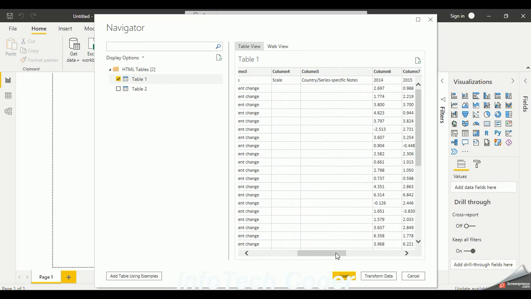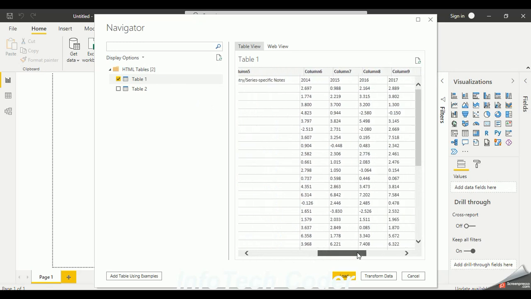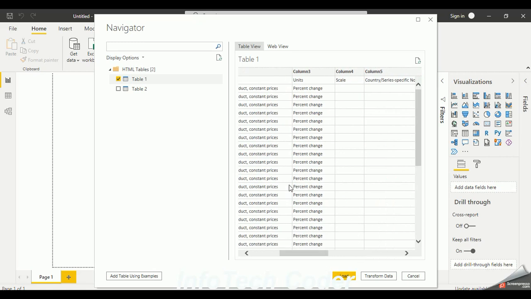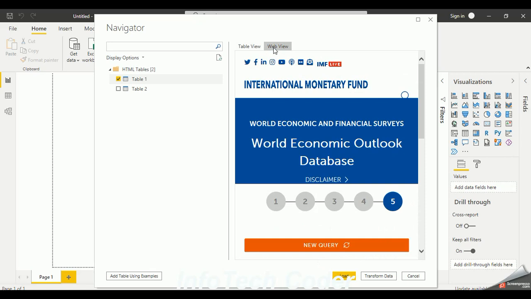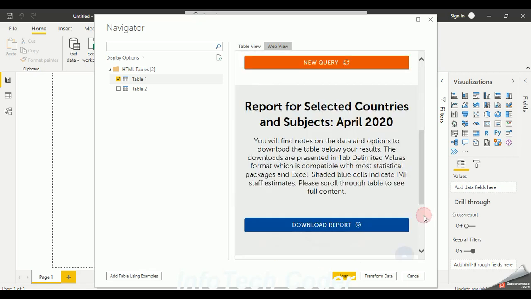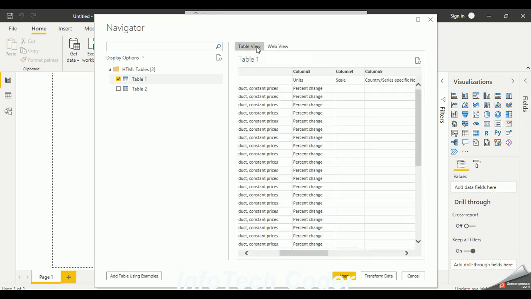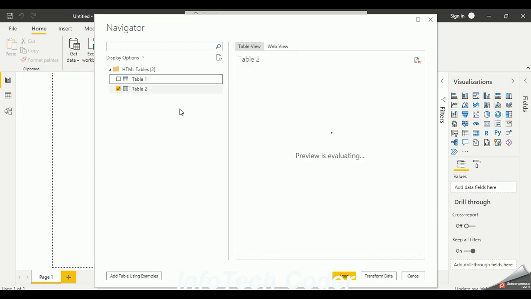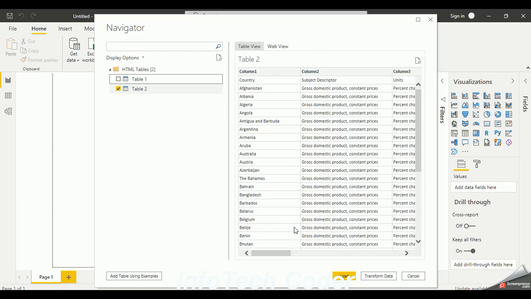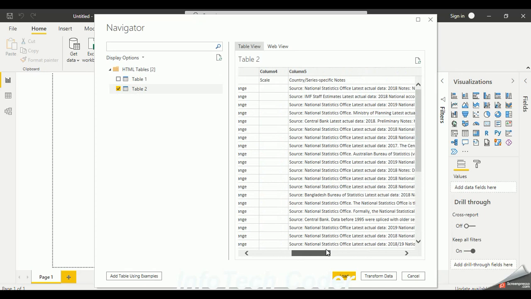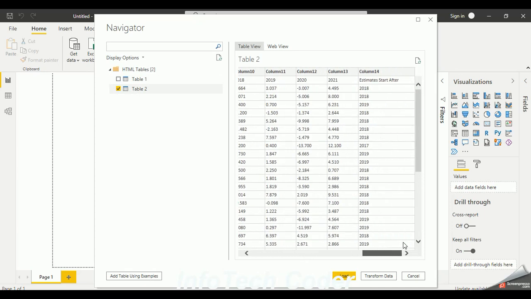I will show how to remove those empty columns. This is the table view. The web view directly navigates to the web link, where you see the report. Option 2, the table, has the same data, the only difference being that the empty columns are not there.